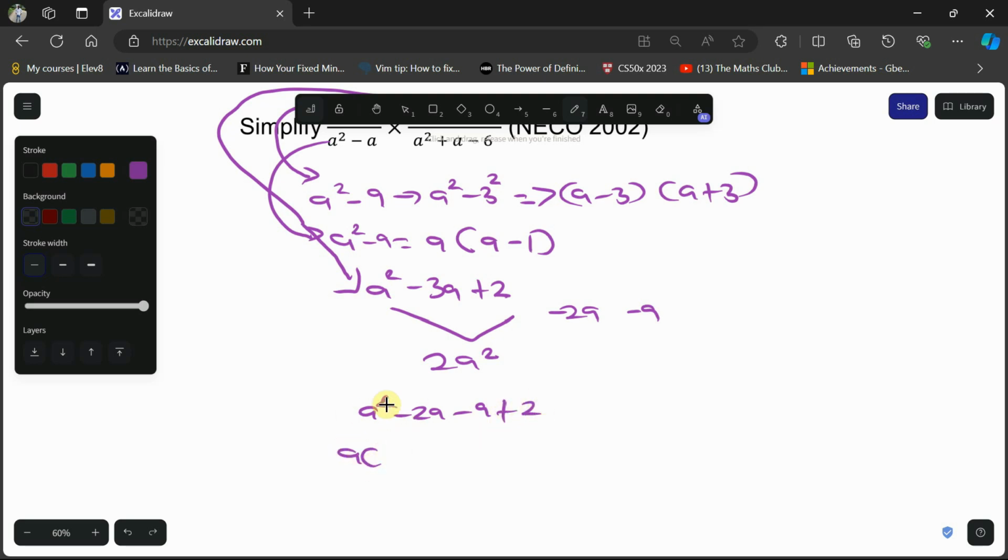Let's factor out a from this. This will be a squared divided by a will give me a, minus 2a divided by a will give me 2. Because I want minus to be inside, like I want it to be open bracket a minus 2 here, I'm not going to use plus. I'm going to factor out minus, right? And if you try it with plus, you'll see what I'm saying. Is there anything equal in both of them? No. So I will just say minus 1 open bracket minus a divided by minus 1 will give me a, plus 2 divided by minus 1 will give me minus 2.